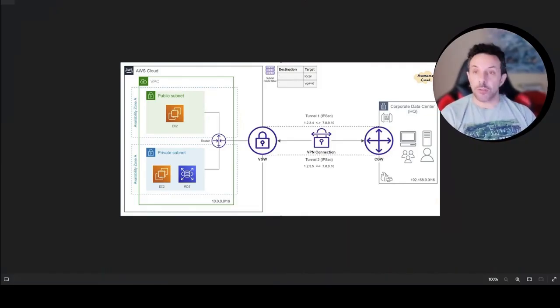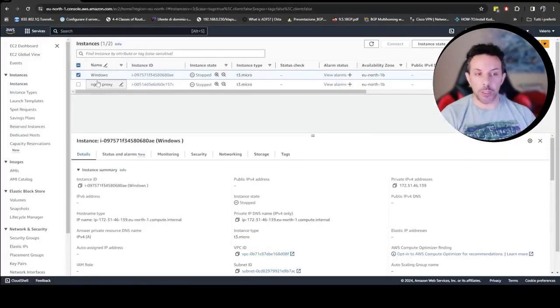Let me give you an example. These are my machines. I have two, one Linux and one Windows. Right now, to access this Windows machine, which is of course not ideal, I connect via RDP using the AWS public IP, which obviously isn't secure and shouldn't be done for security reasons. The only way is to access it from inside, but to do that, you basically have two options. So once we've set up the VPN, from this internal IP address, which is 172.31.46.39, I'll be able to access RDP or any internal resource on my AWS.